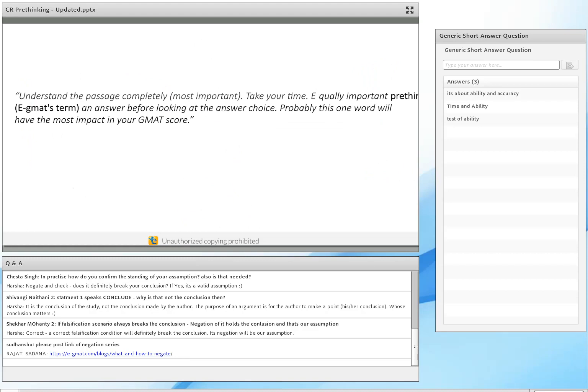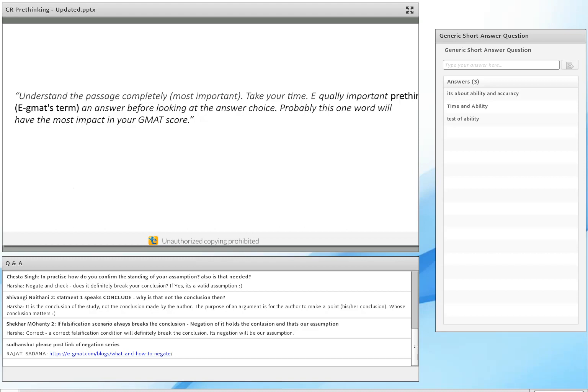Someone was asking, how many people get to that level four? If you go to share GMAT experience and click on the e-GMAT tag, you're going to find 10 plus pages of success stories, each page with about 50 success stories. If you go to the review section, you're going to find we are just shy of 1900 reviews, whereas no other prep company has more than 1000 reviews. And trust me, we are not the oldest partner on GMAT Club. There are partners who are way older than us, Magoosh, Manhattan GMAT, Veritas Prep, they were around before e-GMAT's time. Despite that, we have more than twice as many reviews as each one of these companies.